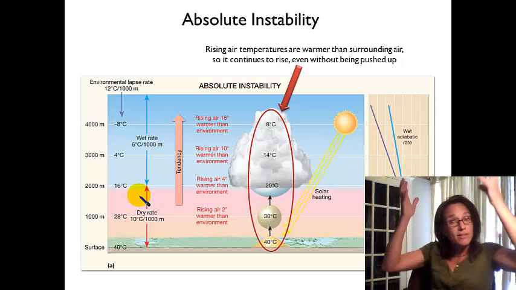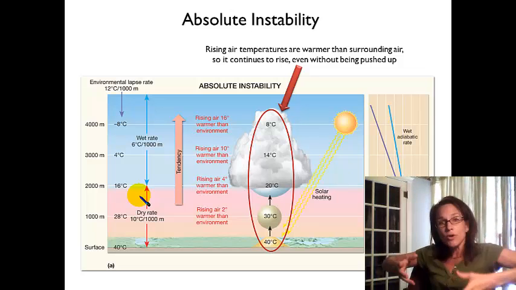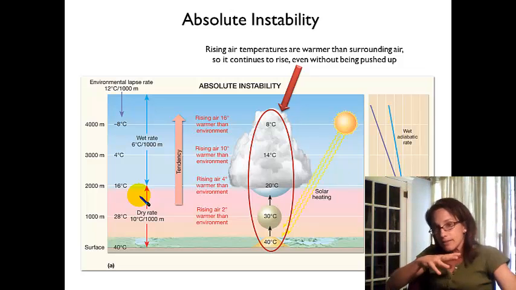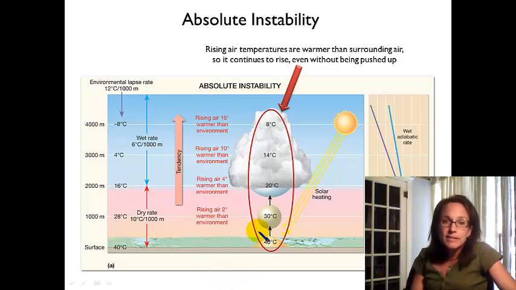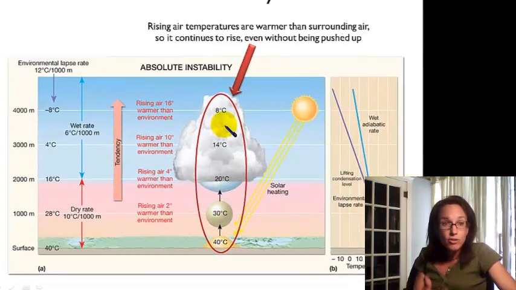Because the air is going to rise on its own due to its own buoyancy, its own lower density than the surrounding air. It doesn't need anything to push it up. And so, for example, this is what's going on in a convective thunderstorm, right? With convective lifting. We have air that's heated by conduction from being in contact with the Earth's surface. It gets really hot. Because it's hot, it's less dense, and it rises just like so.